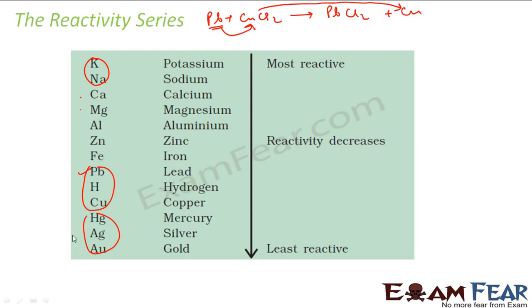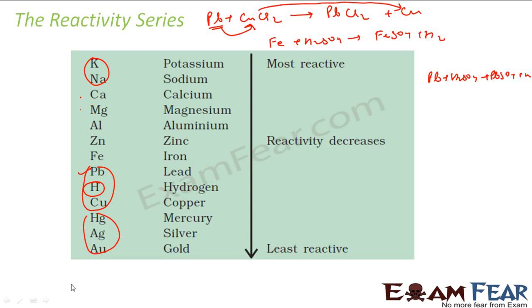Hydrogen we have placed here, because if you take, let's suppose, iron or potassium, anything, you can take iron and H2SO4, right? You get FeSO4 plus H2. That means iron is able to displace hydrogen also from this, so iron is above hydrogen. In fact, lead will also be able to displace hydrogen from H2SO4. So you take Pb and H2SO4, you get PbSO4 plus H2. But copper will not be able to displace this one, so hydrogen is above copper. That's why gold and silver also have been placed like this.